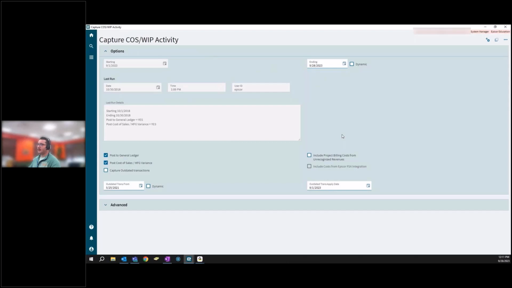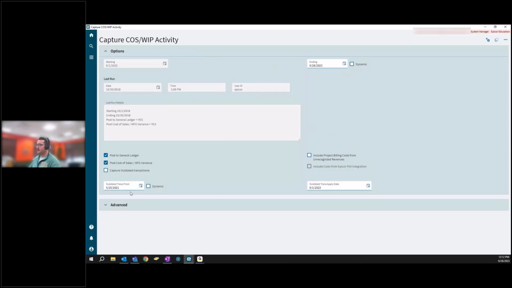If you're using payroll out of Epicor, wait until payroll is done for the week to make sure any adjustments are complete. Otherwise, make sure whoever's doing payroll, if it's outside, has pushed the info for the labor transactions up to their portal, because this will lock any labor transactions. Typically at month end for financial items, we'd recommend taking a look, potentially running the capture COS WIP activity again, just to clean up anything that might be out there.